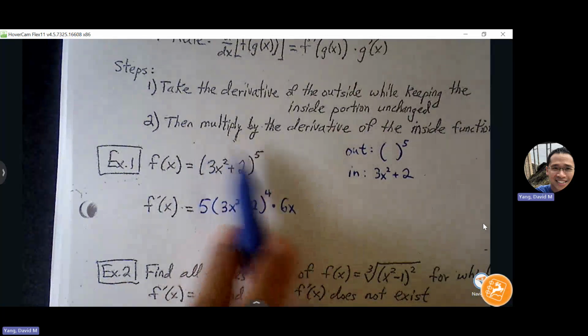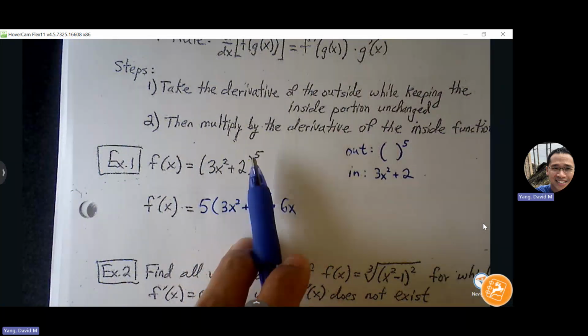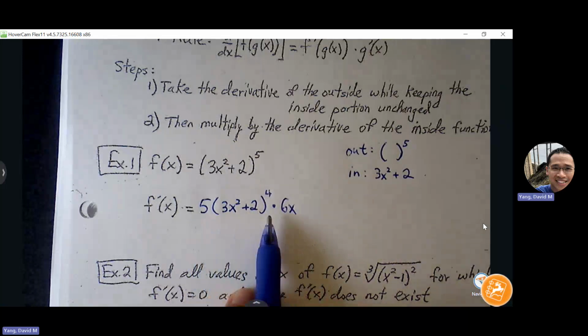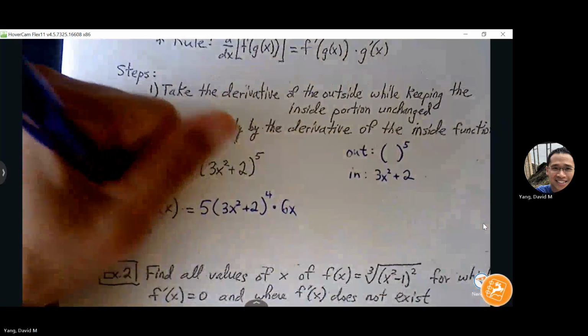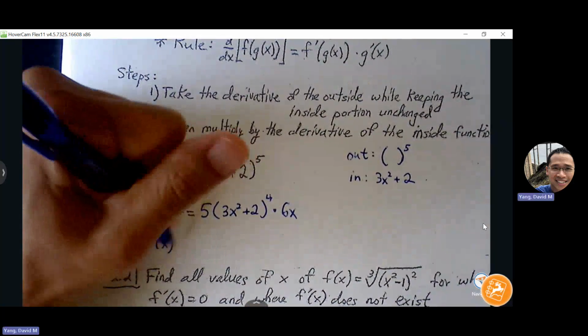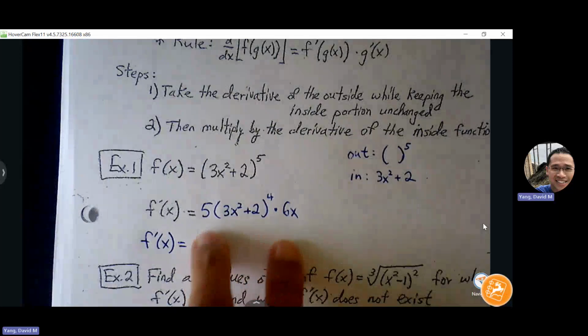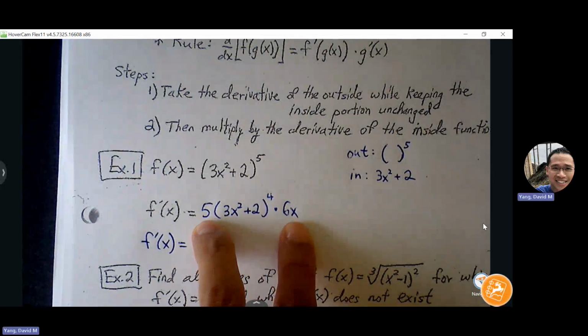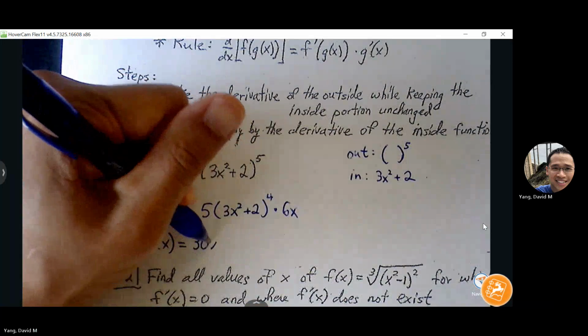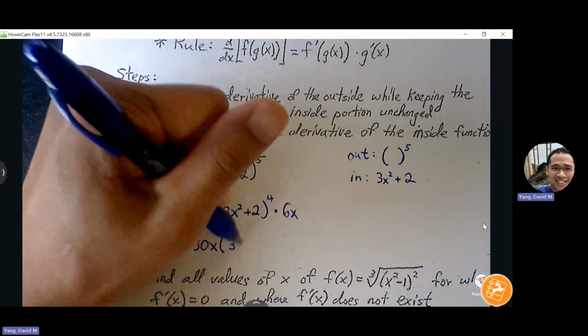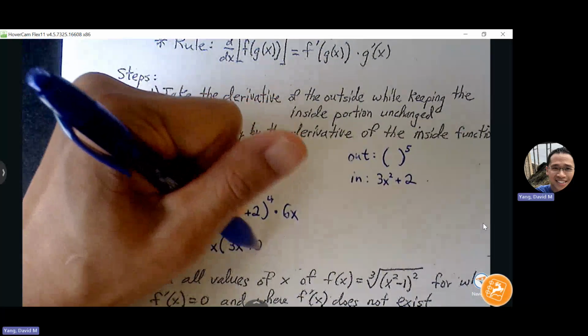We'll get the derivative the same way as if we were to FOIL all this out, go through our power rule, combine like terms, factor it out. But we can get it all basically in one step. Now I can do a little bit of cleanup. I just like to push my coefficients together here, or my linear expression. So I can push this out as 30x, and then parentheses 3x squared plus 2 to the 4th.